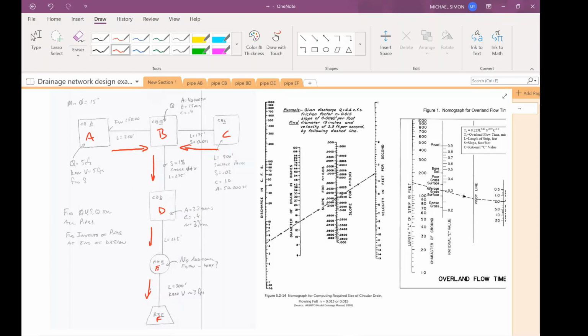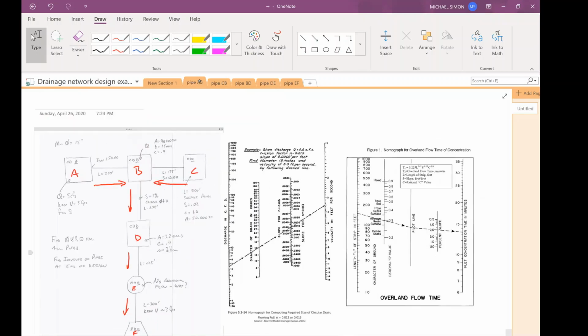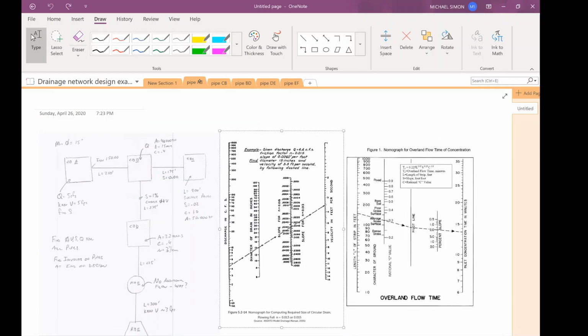So as we're going through this, several times I'm going to say, pause the video here and you do the calculation. This way, as we're going through it together, I'm going to continue on with the calculations, but I'd like you to stop the video, and as you stop it, do the calcs on your own. This way we can make sure that you're getting those numbers correct. All right, so let's jump right into pipe A to B.